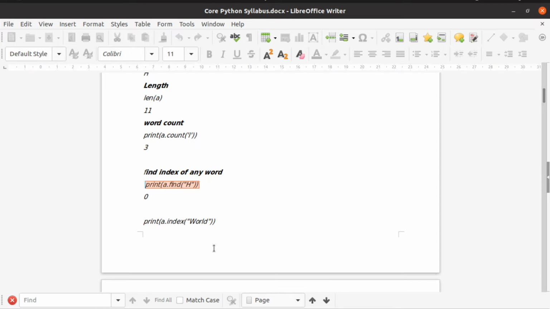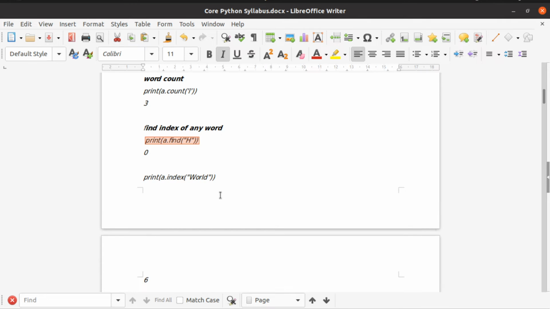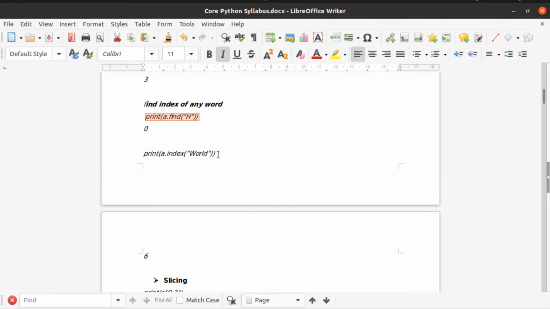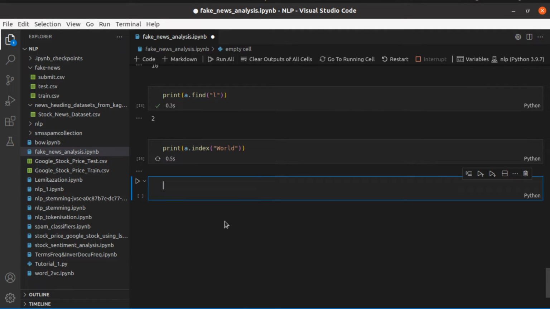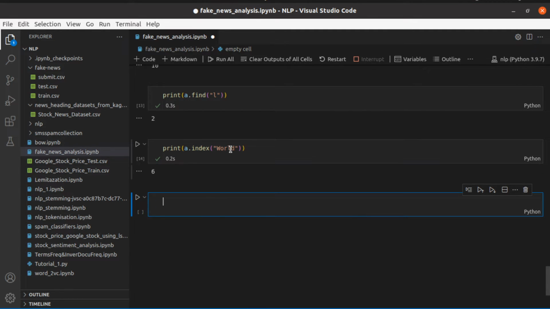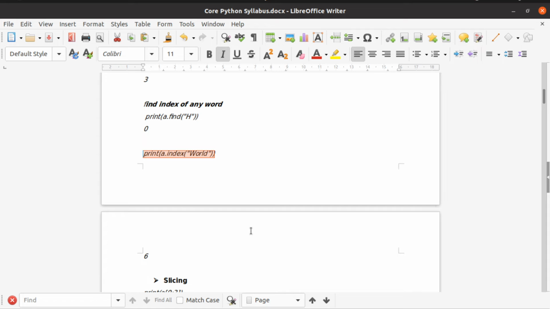You can also find the index by the index method. So let's see what is the index of the word. That is 6.